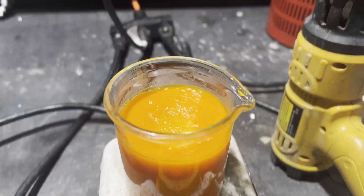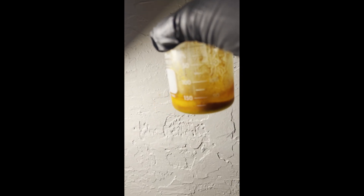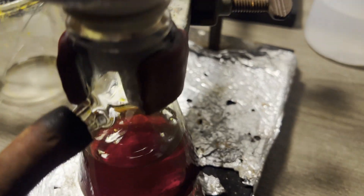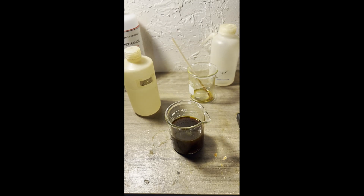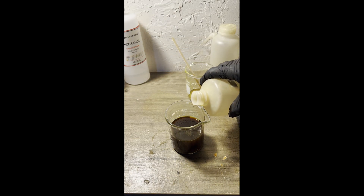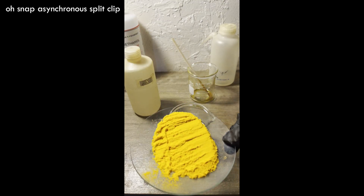Instead, I tried one of the cyclization procedures from another patent. First, the diethyl ester is hydrolyzed by refluxing it with sodium hydroxide in methanol. It's said to do it for an hour, but because I was lazy and used the DDAT as chunks instead of grinding it to a powder, I refluxed it for about three hours. I should have used vacuum grease in the joint of the flask, as refluxing a basic solution made it seize. I had to pour it through the condenser and rinse out the flask with a lot more methanol, then boil it down. After boiling the solution down, I filtered it, washed it with some methanol, and got this beautiful yellow crystalline solid.